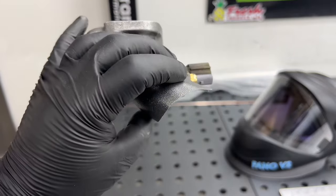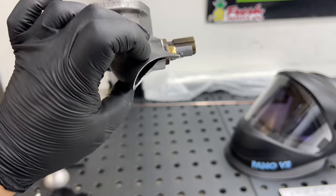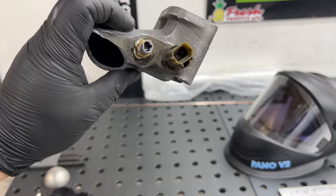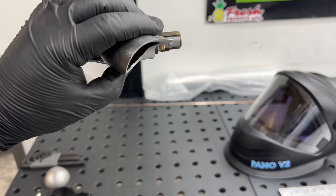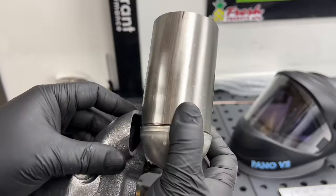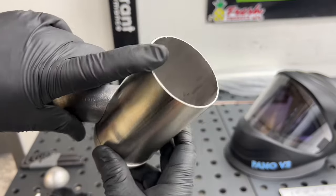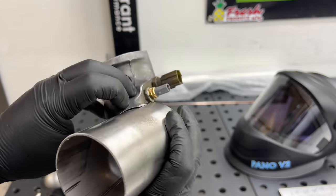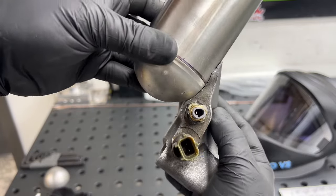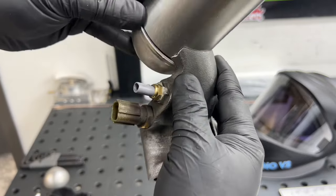All right, so here's the final notch, and I guess I went in a little bit too deep. I wanted to notch it all the way through, but yeah, it's kind of in the way of the sensor to do that, so I came up with a solution that I think will look good too. Basically, just gonna put the bottom of the swirl pot like that. It's kind of hard to hold it perfectly and show you guys, but there we go.